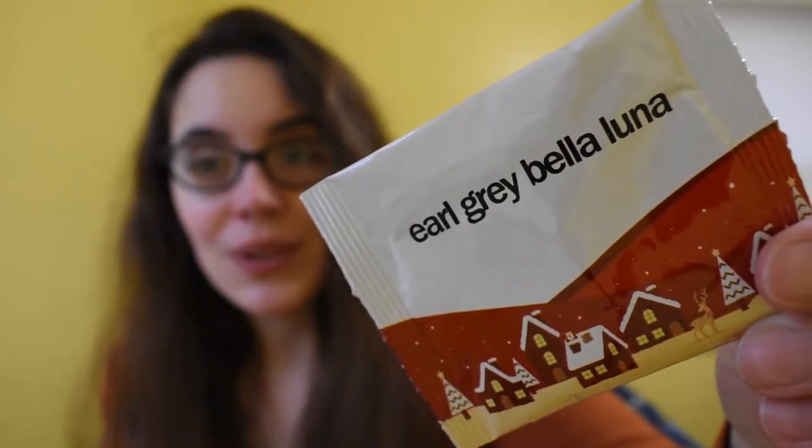I am actually happy about this one. I'll make an exception for today. I was almost thinking about not drinking this today and going for a cup of Assam, but we have Earl Grey Bella Luna. The full moon is on the 29th, which is when this will next be available. So if you've not tried the Earl Grey Bella Luna, or if you just really love it, it should be coming to you on December 29th.